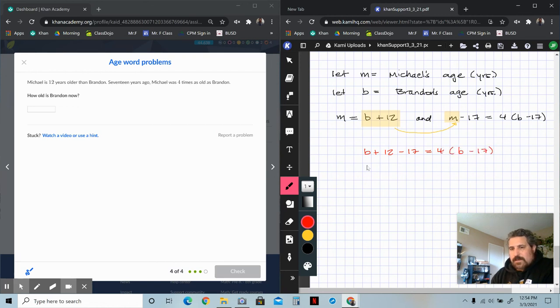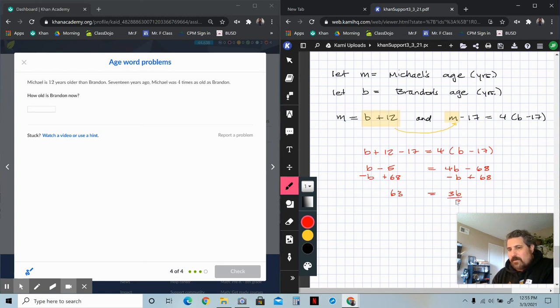And what you get there is that same B minus 5 that we got last time. But over here you get 4B minus 4 times 10 is 40, 4 times 7 is 28, so minus 68, okay? And now when you try to solve it, you get all the b's to one side, you minus b to both sides, you get all the numbers the other way. You no longer have a negative age, which makes sense, right? So you get negative 5 plus 68 is going to be positive 63, and that's going to be equal to 4b minus 1b, which is 3b.